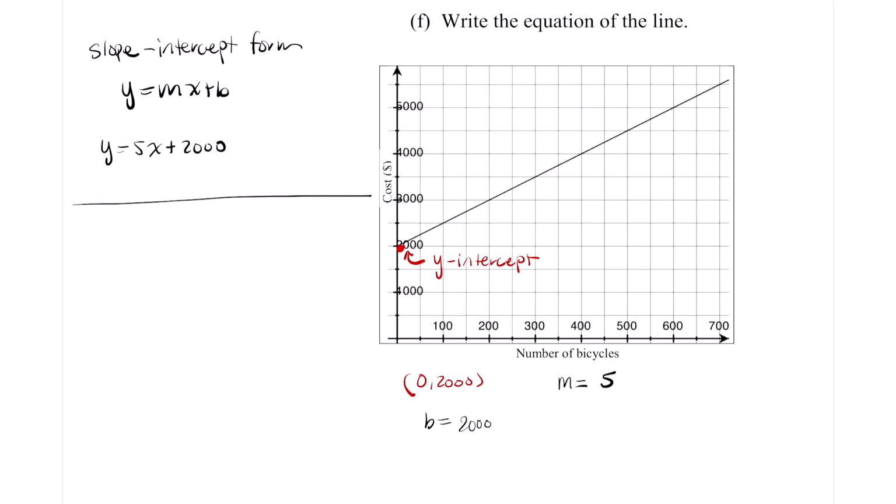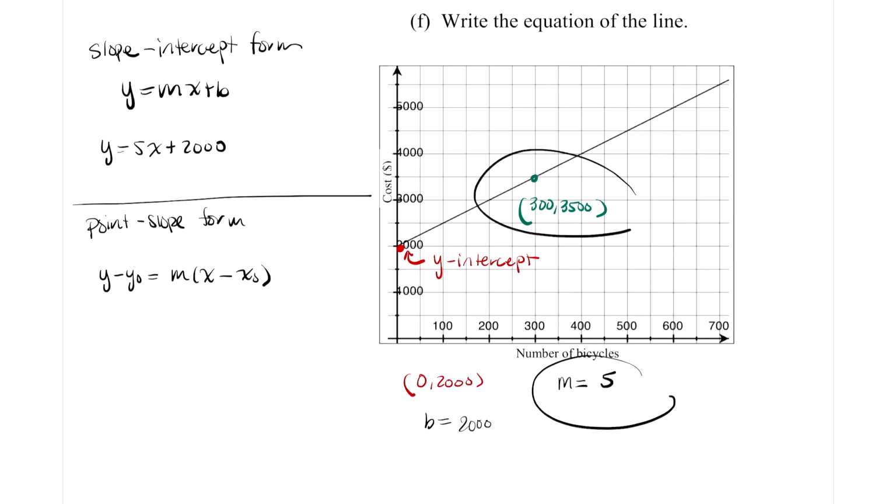And now I'm going to show you a different way. And this way's a little longer. But consider this a review in case you don't remember what the point-slope form of a linear equation is. And this is y minus y naught equals m times x minus x naught. And so I'm going to pick two different points for this. Let's go with this first point, which we've used once, (300, 3,500). All right, so now using this slope and this point, we should be able to get this same line. So let's go ahead and write y minus our y naught. This just means our particular choice for x and y. So this is our x naught, this is our y naught.